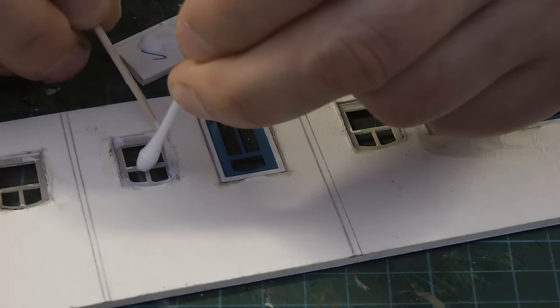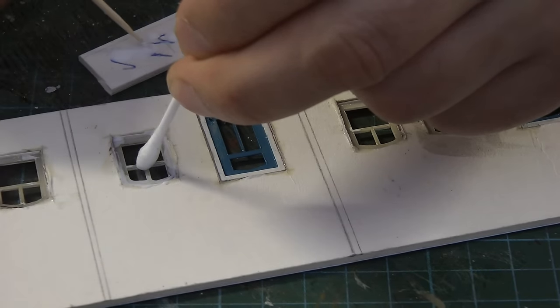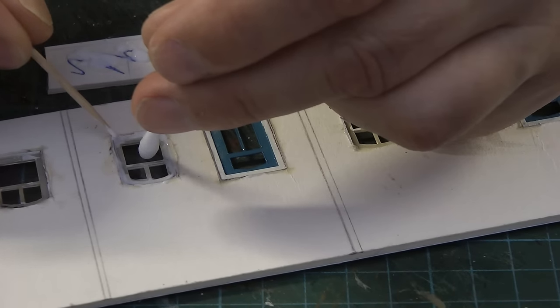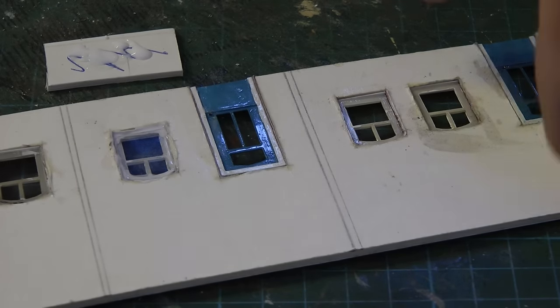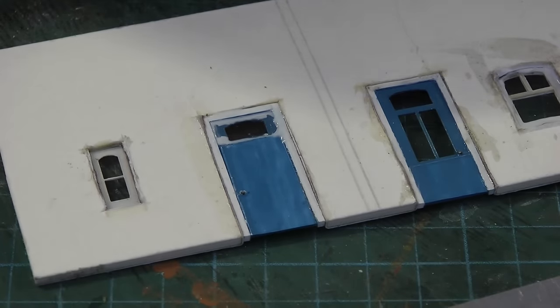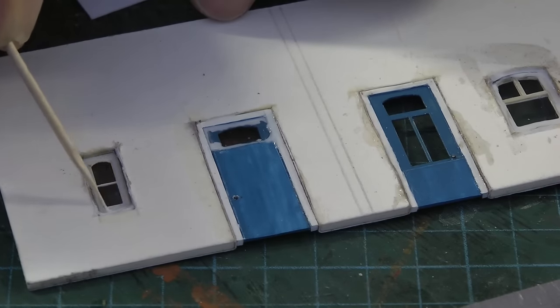Just sealing all the edges, that's all you're doing. It's easy as that. I think I forgot to mention that the toothpick, you've got to have a really fine point on it so you can get the glue right into any gaps between the glazing and the walls.